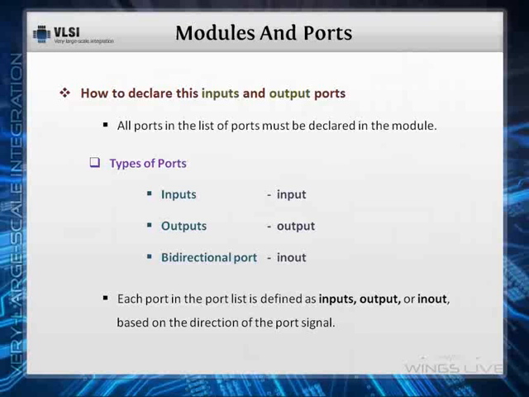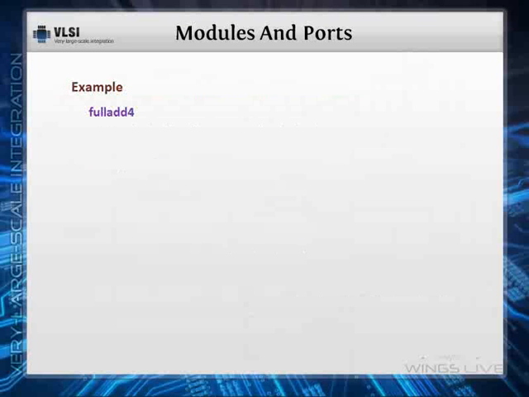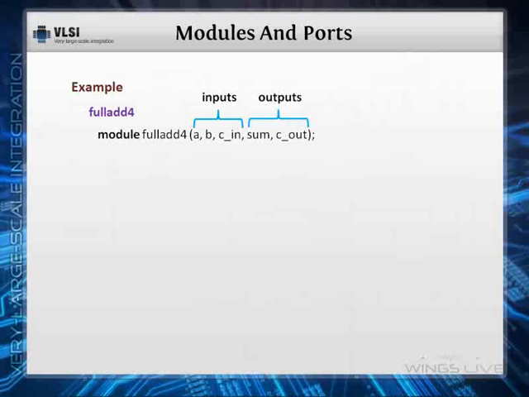Thus, we shall give the port declarations, the example of the full add 4, and it's like this. As usual, we start with the keyword module, and then module name, which we named full add 4, and then inputs and outputs are enclosed in brackets. Now we know that A, B, and carry in are inputs, and sum and carry out are outputs, but we need to mention them in the coding, that which are inputs and which are outputs. For that, we should specify along with the keywords input and output. So we declare cout as output cout.